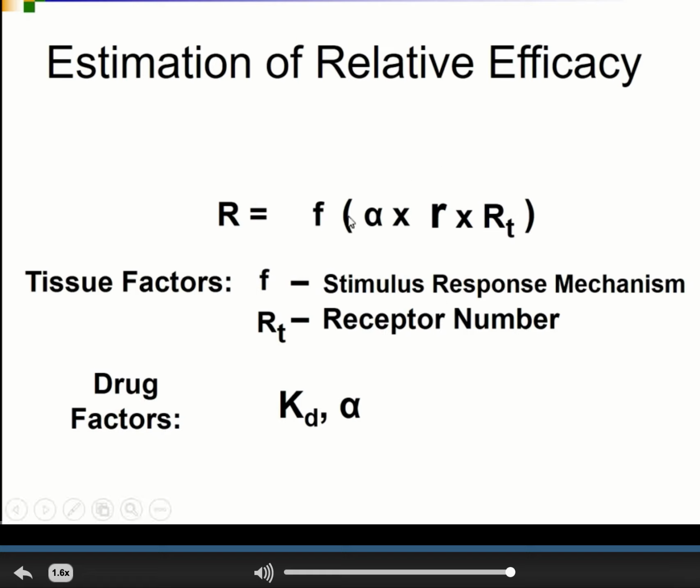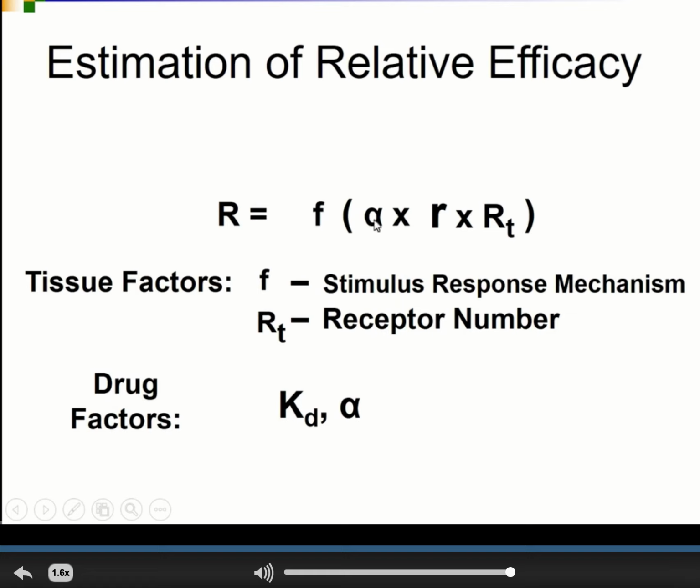Now, if you remember from math, these being in parentheses don't actually change this equation. The equation would be exactly the same if I said F times alpha times r times RT. The only reason these parentheses are here is to conceptually show that this happens with the agonist and receptor, and the F is the stimulus response mechanism, which is a separate process. And so what we're doing in this equation is taking occupancy, which is a fraction, and multiplying it by the total number of receptors. What we're doing is calculating the actual number of occupied receptors. We then multiply that by our intrinsic activity to get how many receptors actually had an effect.